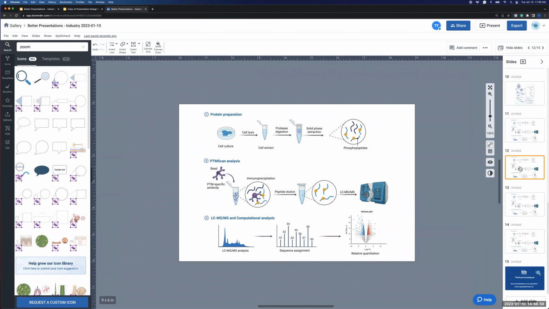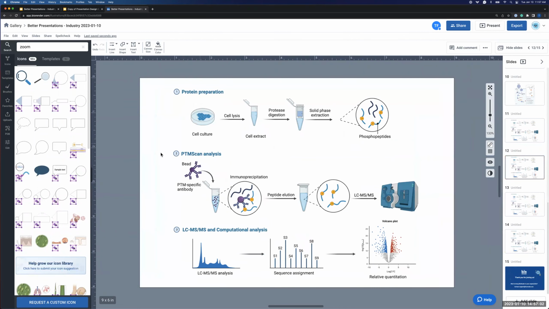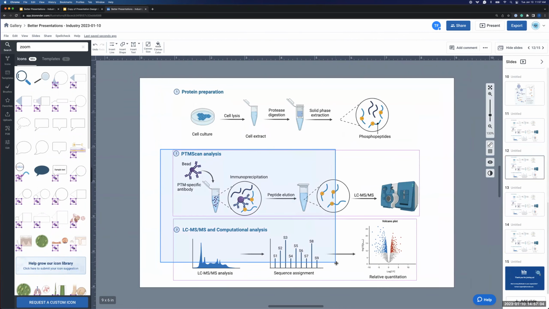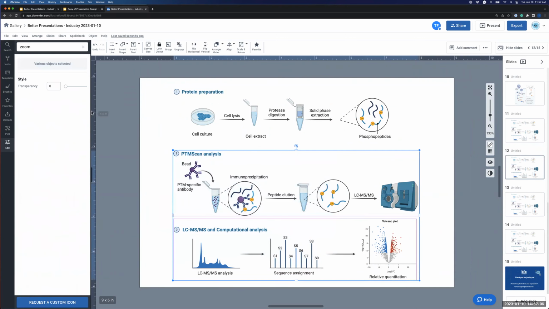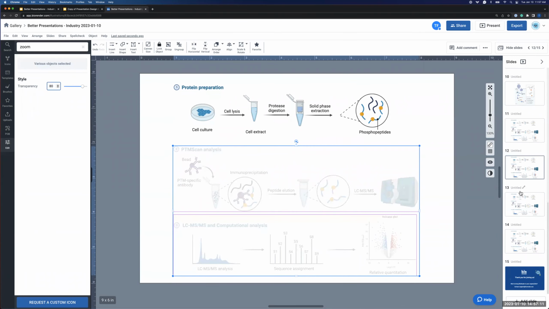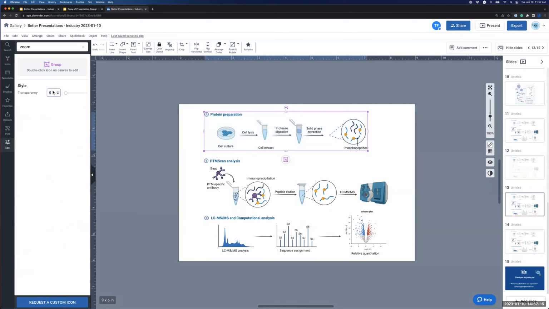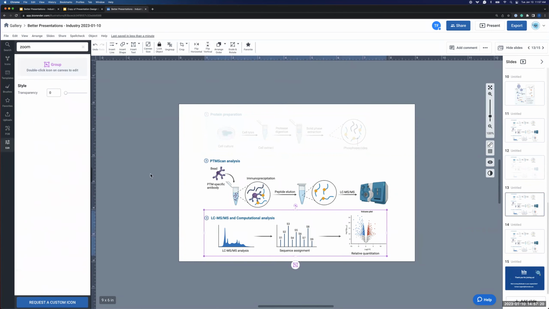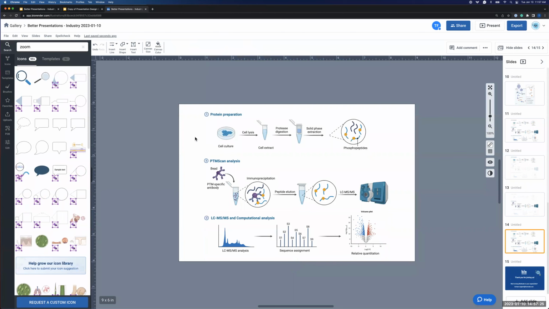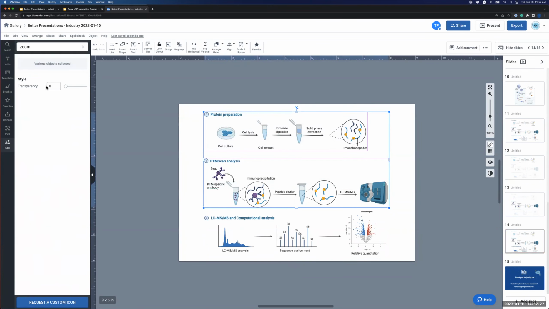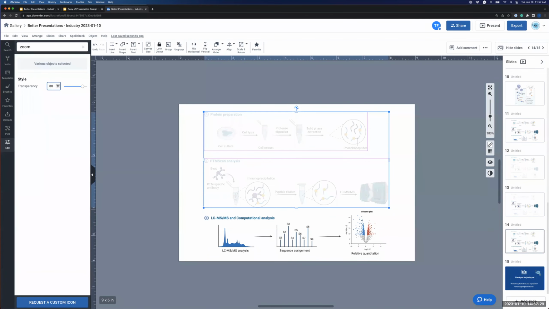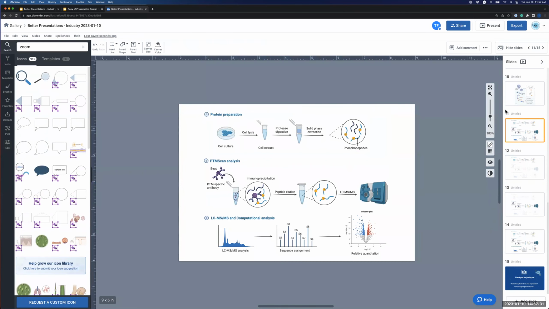All right. So in this first step, when I first start off talking, I want to make sure that my audience is focused on chapter 1. So I'm going to select 2 and 3, and I'm just going to turn up the transparency to about 80%. And then in my second part, I want to talk about the second chapter. So I'm going to turn this to 80, turn this to 80. And lastly, down below, I want to focus on step 3.